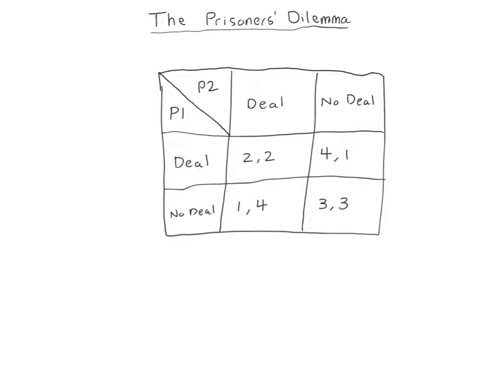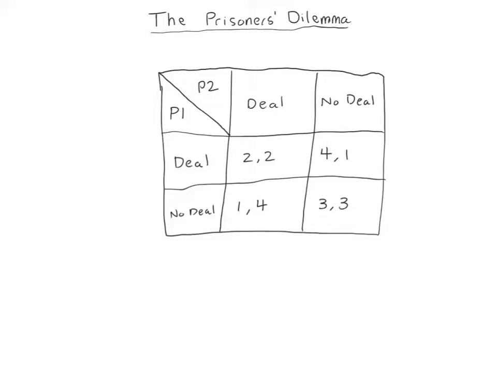So for this video, we're going to study the Prisoner's Dilemma, which is a famous game, and just to give a little backstory on what it's meant to represent, the idea is player 1 and player 2 have committed a crime together, and now the sheriff has arrested them. He doesn't have hard evidence that either of them are guilty, but he offers each of them a deal. If they're the first person to confess to committing the crime, that the two of them committed it together, and testify against their co-conspirator, then they won't have to serve as much prison time, so they'll kind of get off lightly.